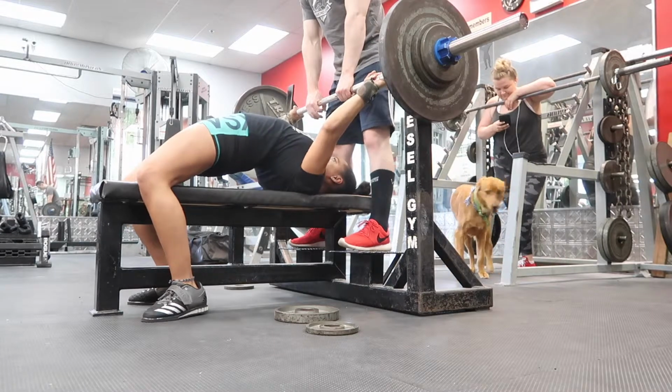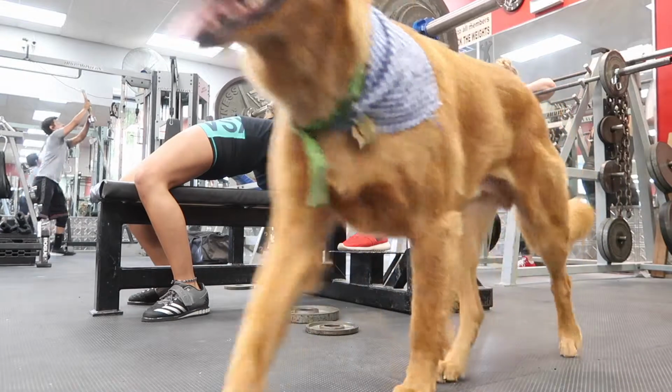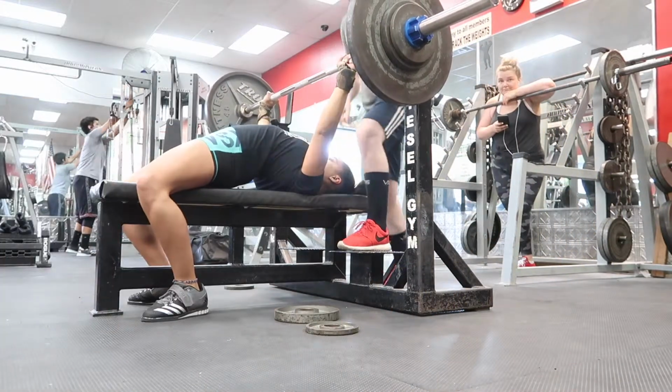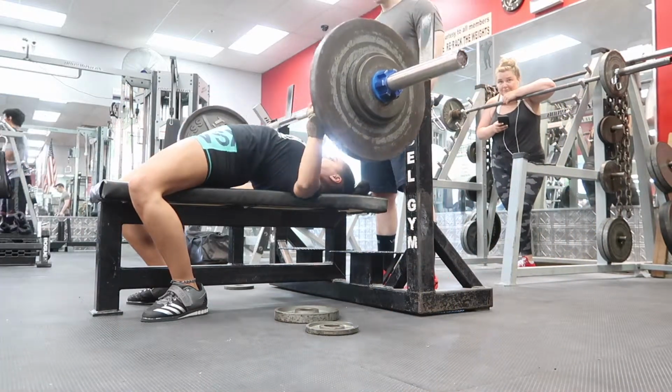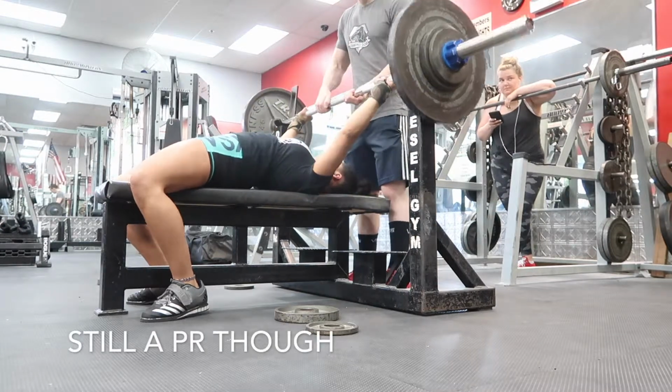Here is my first set at 166. I really wanted it for two, but one was all I had today, and it moved all right, but it was really much of a struggle a couple inches off of my chest.